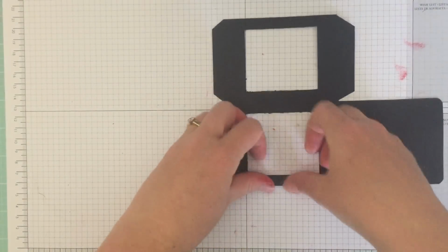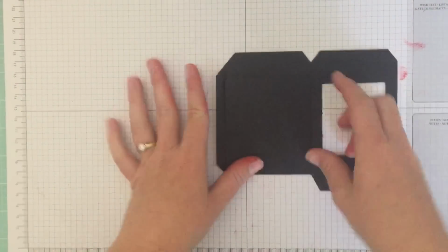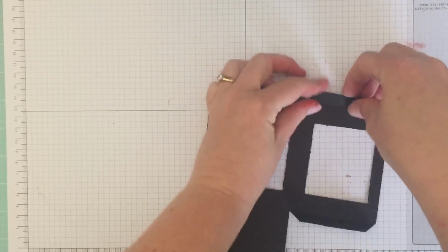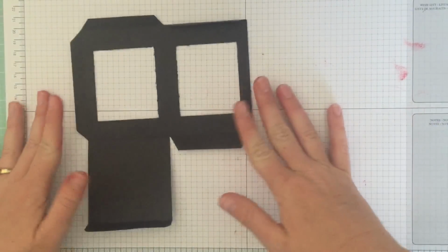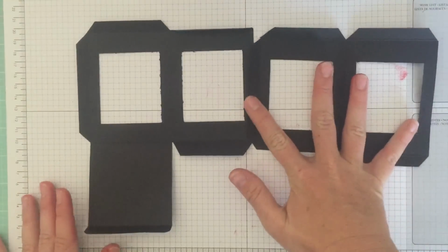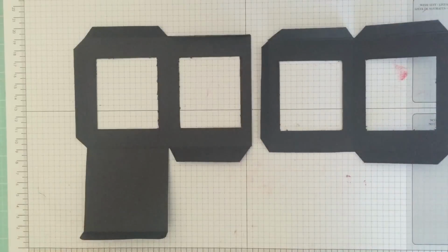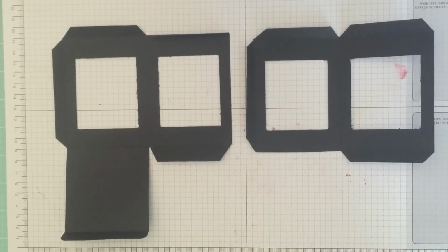So I'll just fold those score lines. Okay, so your piece, when it's upside down, should look like this. Okay, oh, there you go. So that's what it should look like.